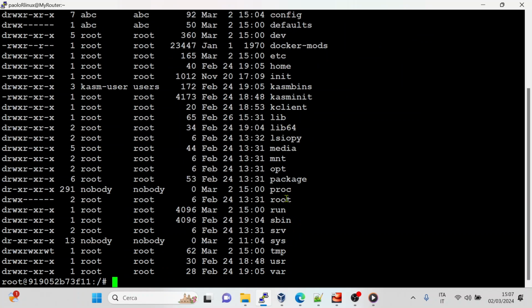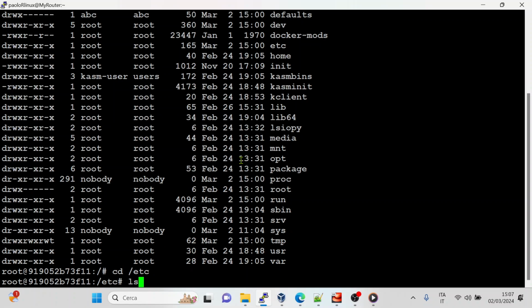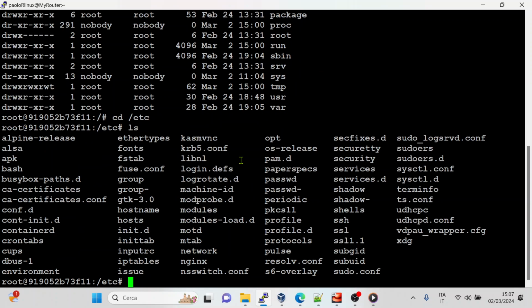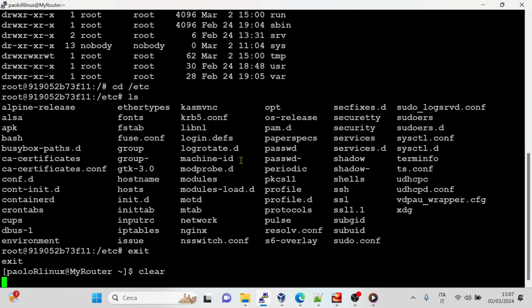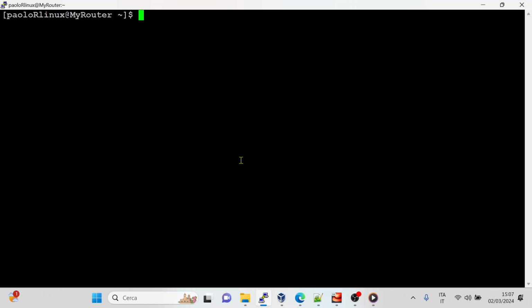So let's go to etc. It has all the configuration files here. As you know, etc contains the configuration files from the user point of view. You can customize and put the configuration settings here. Okay, done. To exit, just type exit, and you come back to your shell in your file system. So we just visited the shell of the container.